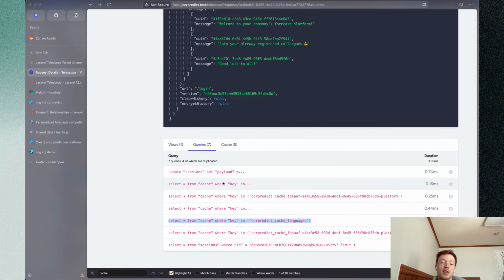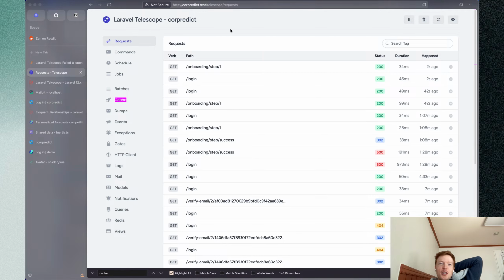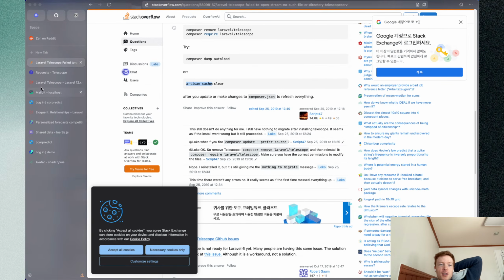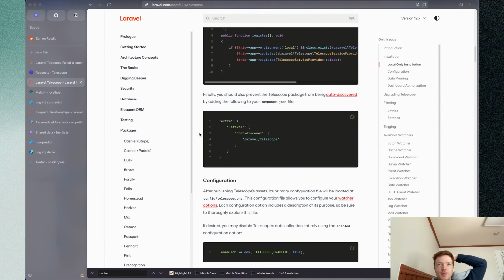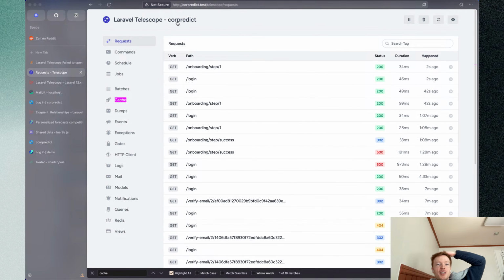Dude, it's crazy. Look, you can see every request. It's like shipped with Laravel. It's just a package to install, and it gives you a nice interface. You can see every request that your app does.